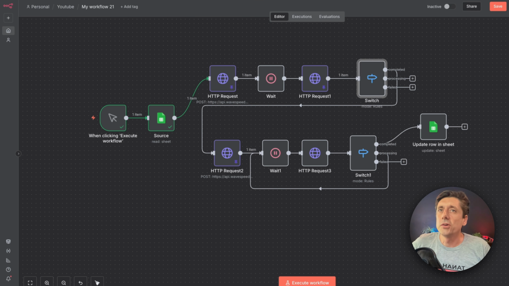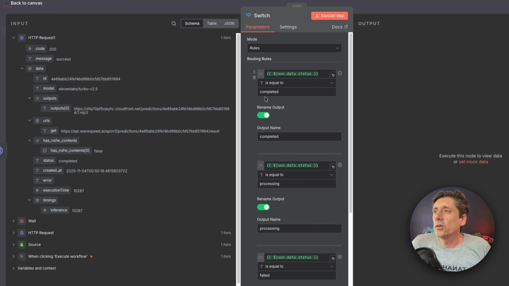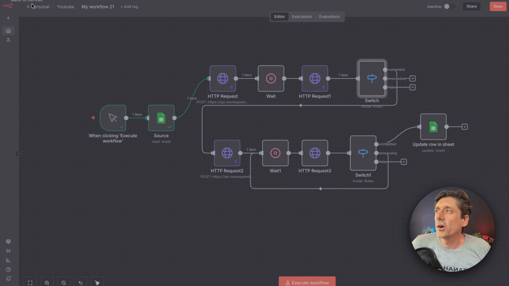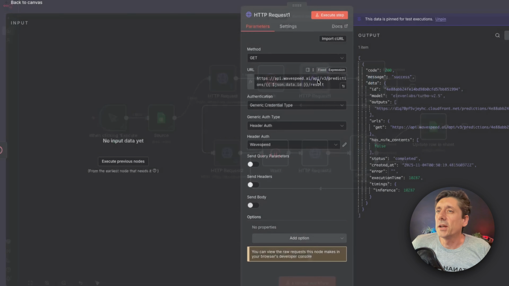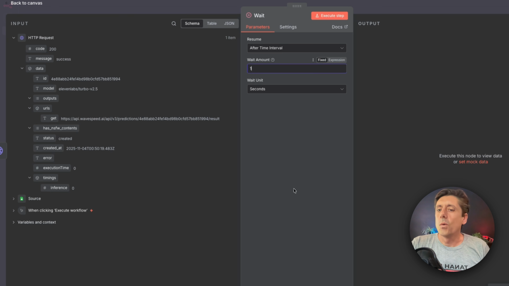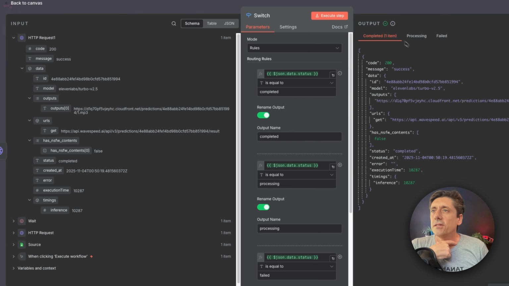So to do a switch module, you just add in switch on the right on N8N like that. And then we're going to set up these rules. So when the status is equal to completed, then we're going to say that route is complete. And then we do processing or failed, depending on what's going on here. So in this example, this one's come back and said it's complete. So if we run the switch module here like this, it's going to give us a complete. Now I've set that to 60 seconds. So I'm just going to pause that and change that to 1 second so we don't have to wait 60 seconds for that to run. Let's run that again and we'll wait 1 second. And then it's going to say complete. So you can see here the output is now complete.